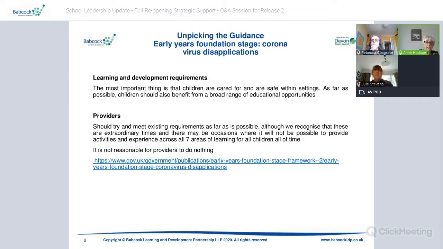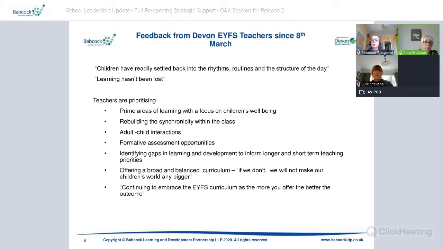When we're talking about meeting their existing requirements, and that final statement where they say it's not reasonable for providers to do nothing when it comes to providing that EYFS curriculum, from personal experience from talking to 20% of teachers in Devon schools during the past two weeks, they are definitely not doing nothing when it comes to getting those children back into school, doing their minute-by-minute formative assessments. They're getting to know their children really well, which then takes me into the next slide, Julie.